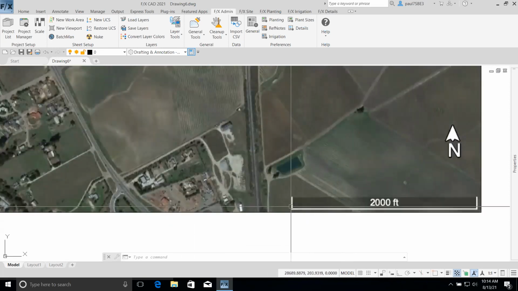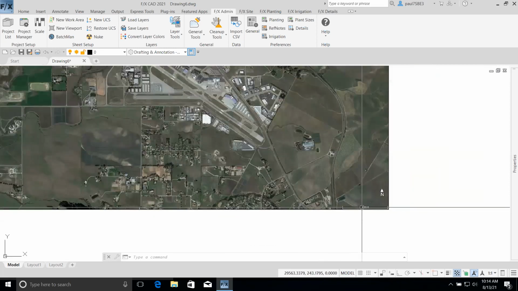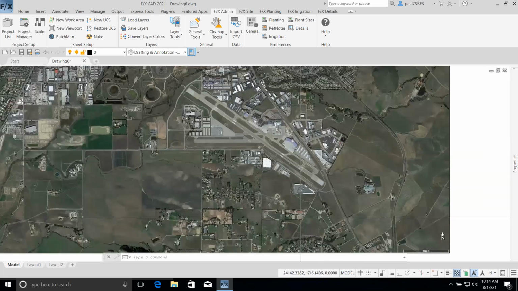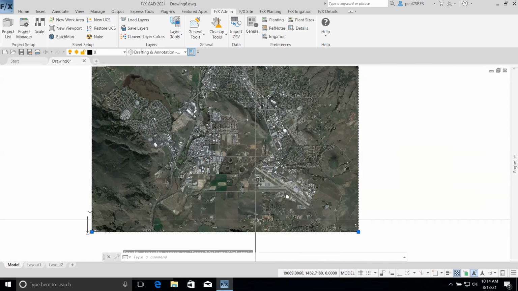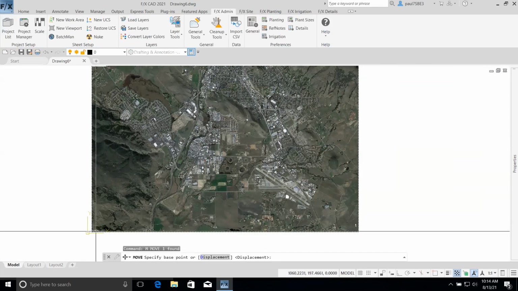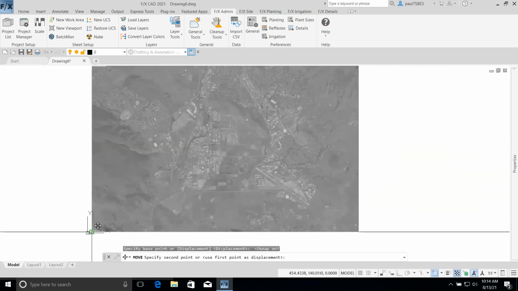Now, because I am using a raster image and I'm not snapping to the exact points of 2,000 feet, it's not going to be super precise. But for conceptual design and zoning, being able to quickly get out a preliminary zoning plan or a concept plan, it's good enough for that use. And I'm just going to move this corner over to 0, 0.